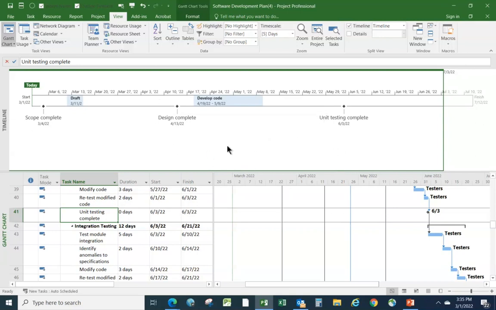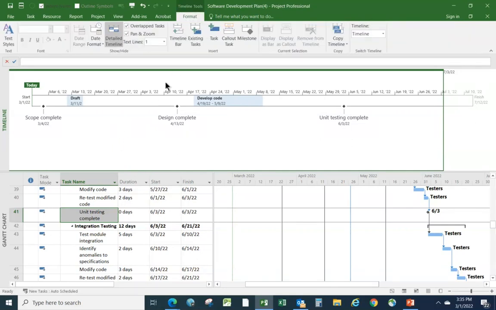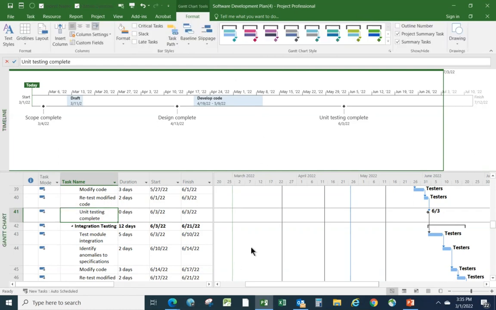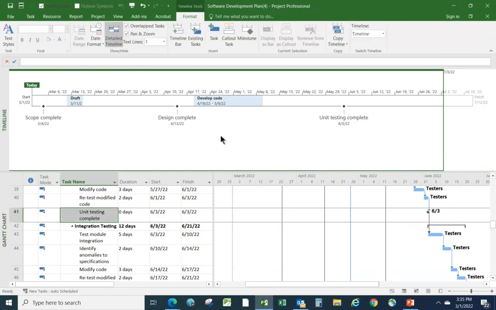Now, at first glance, that's not particularly attractive, but what I'm going to do is start modifying it because just as we can format the Gantt chart, we can also format the timeline. So select the timeline area and then select Format. Now notice, if I've got Format selected up here and the timeline is the active panel, I have different things showing than if I, for example, select the bottom part here, the Gantt chart. I'm still on Format, but there are different things. These are what we looked at before. Let's just select the timeline to make that the active panel.